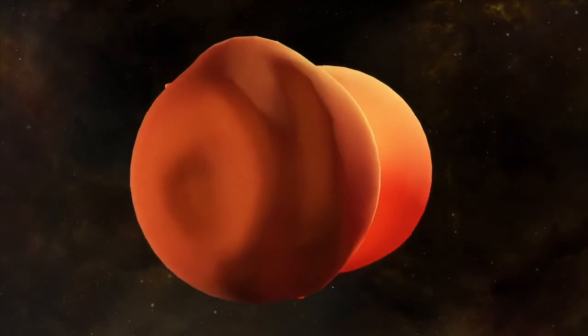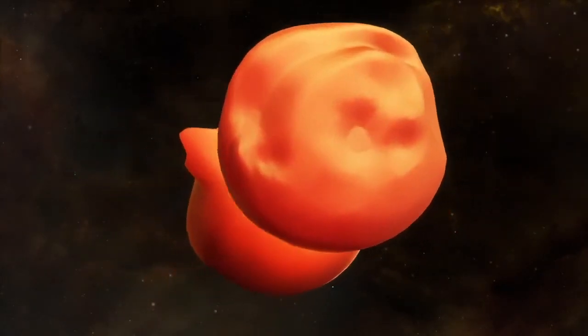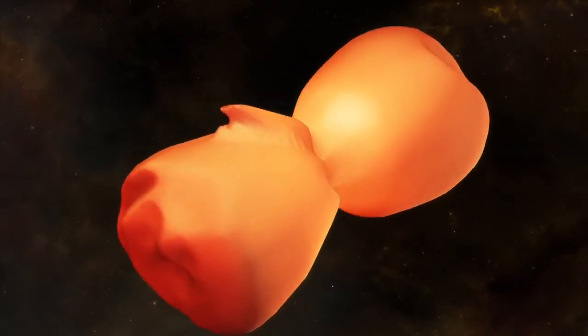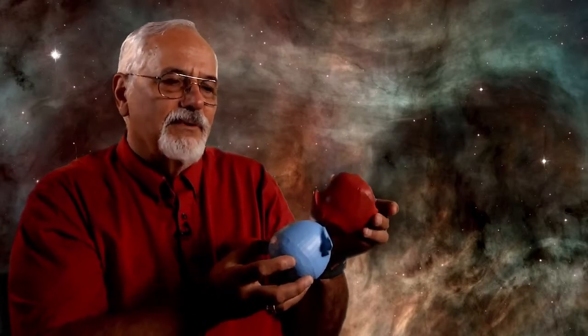This new model tells us that potentially the explosive event happened when the stars were closest to each other, and that the material that came out not only came out in the polar regions, but was shaped in the orbital plane, which is between these 2 systems. It tells us that the explosion event probably started on one side of the star and then propagated elsewhere.